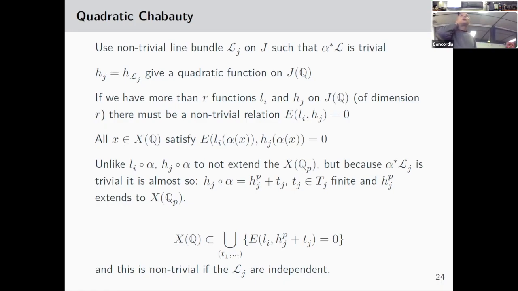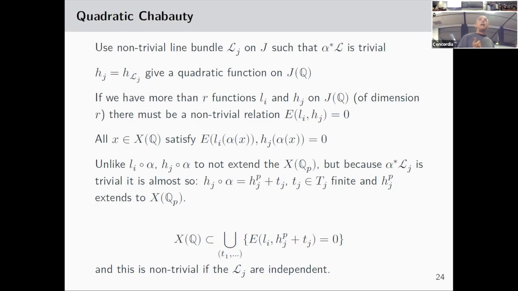So I didn't go over that because that would be way too complicated, and in some sense maybe unnecessary, because now there's this significantly simpler explanation. I hope so. So here's the method. Here's how to get rational points from that. So what you do is the following thing. You look at line bundles on the Jacobian, L_J, such that as I pull back to the curve, they become trivial. Okay, and so each line bundle gives you a quadratic function.